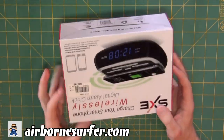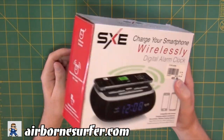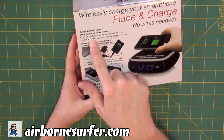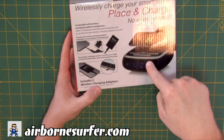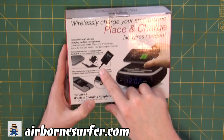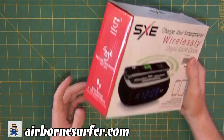As I was afraid of, this was something that was in the back of my mind the whole time when I was playing with this. Nowhere on the box does it say that it is Qi compliant, and that's a problem. Now, of course, it says compatible with wireless charging enabled smartphones. Other smartphones like iPhone, you need the adapters to work with this. Unfortunately, these adapters are also not Qi compliant. Thus, they do not work on any Qi chargers. They only work on this particular charger, which pretty much makes them useless. That's a deal breaker right there.